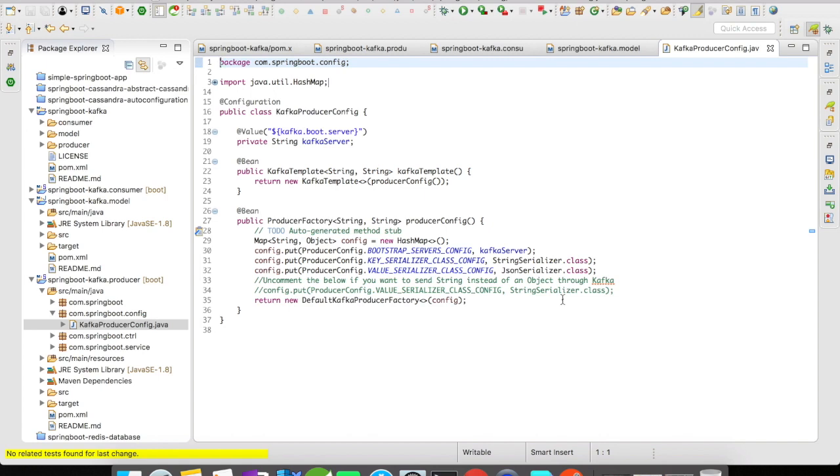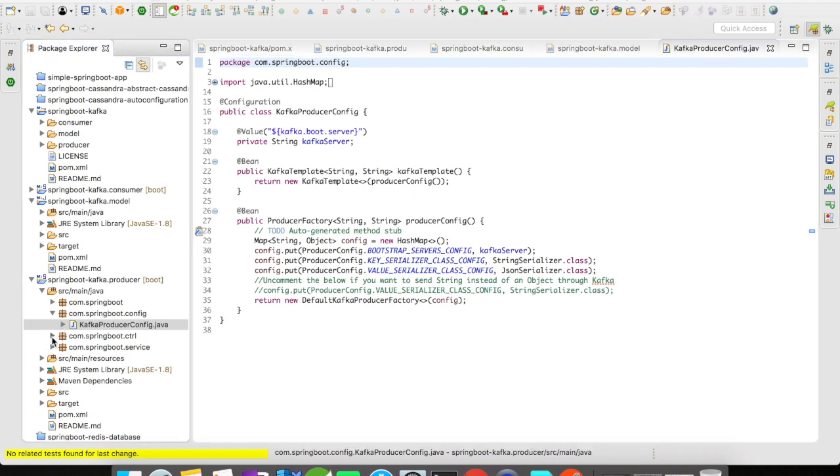Okay, so what I have here is a property key which is Kafka boot.server, and I'm getting it into a string variable. Then I have a bean for Kafka template. Then I have a bean for producer factory. You need to add a bean of producer factory to enable transactions in Kafka. So the producer factory will take input as the Kafka server. It's going to take a key serializer and a value serializer. Here, the key serializer is going to be a string, that is going to be your Kafka topic. The value serializer is going to be a JSON serializer. It's going to be a JSON object.